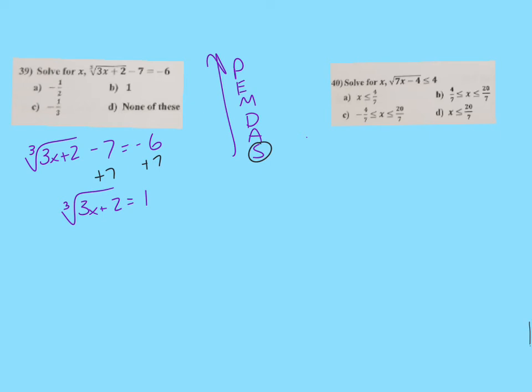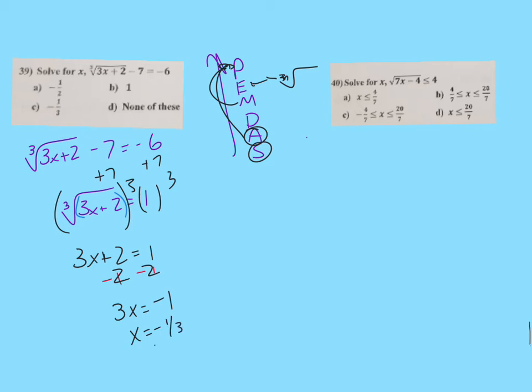Now, I end up with the cube root of 3x plus 2 equals 1. So the next thing I have to do, I have to remember that even though you don't really see it, there's actually parentheses inside there. So when I go through my PEMDAS backwards, there's parentheses in there. So there is addition, but it's technically inside the parentheses. There's also multiplication technically inside the parentheses. So I have to ask, how do I get rid of the radical? Remember, to get rid of a radical, you have to use an exponent. So I'm going to cube both sides. I end up with 3x plus 2 equals 1. Now it's just a normal problem. I minus 2 from both sides. I end up with 3x equals negative 1. And now I divide by 3, x equals negative 1 third.